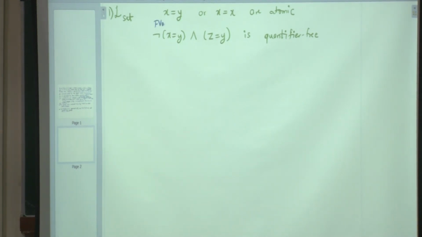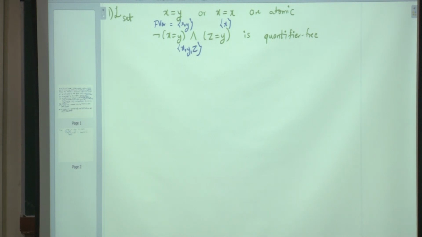So free variables in each case, x equal to y, what is the set of free variables? Just x? X comma y. What about this? Just x. What about this? Okay, whatever I am writing in blue letters, that will always be the set of free variables. Now tell me something more complicated, a quantifier included formula.